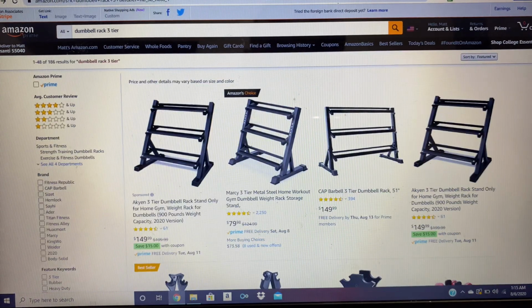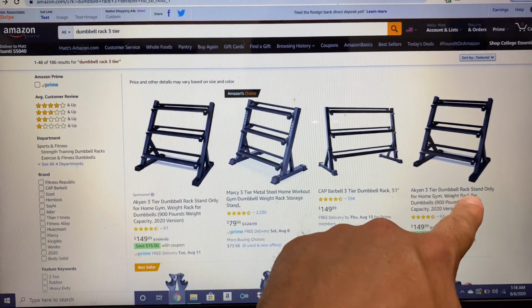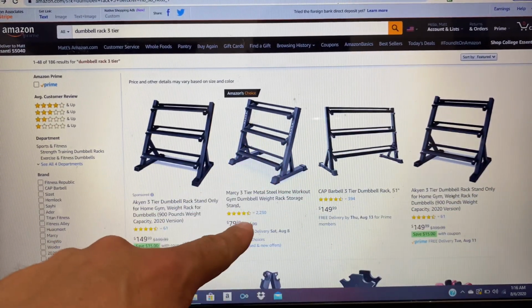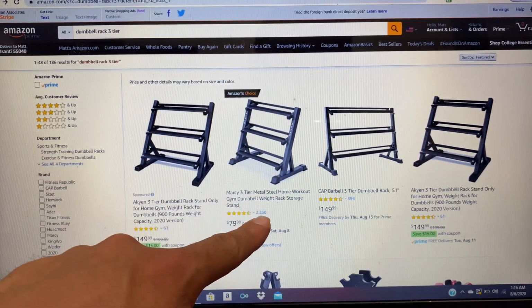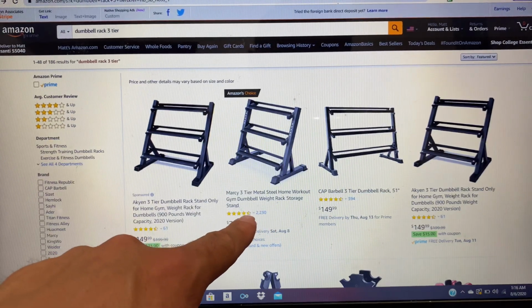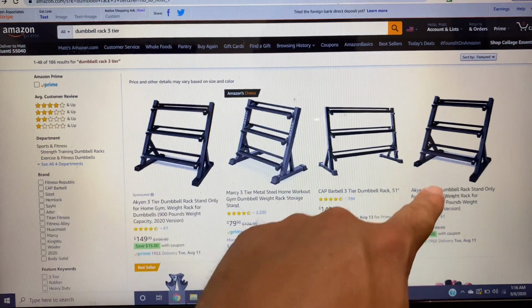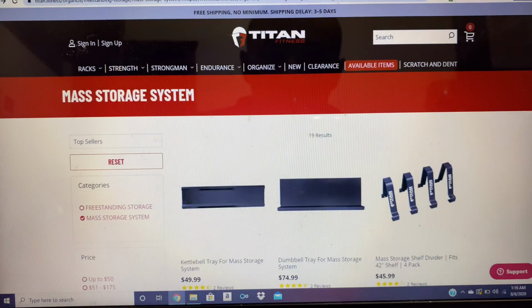And one other thing I want to say, there are some other ones, Aikian or whatever, 3-tier dumbbell rack. These ones are shorter. As you can see, those ones are rated good. If you don't need as many dumbbells for whatever reason, those are also good options. Look at that, 2,230, almost 4.5 stars right there for pretty cheap. So those are some options too if you want to get some smaller dumbbell racks, but I more or less was just showing you the bigger ones.